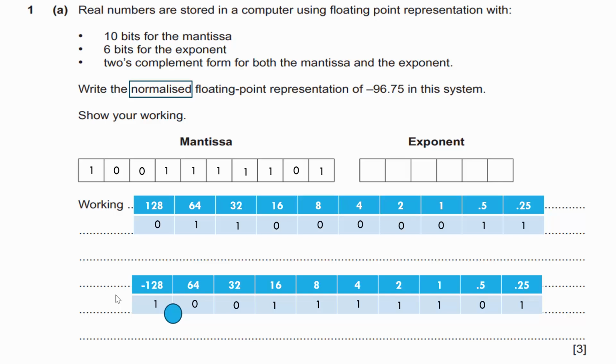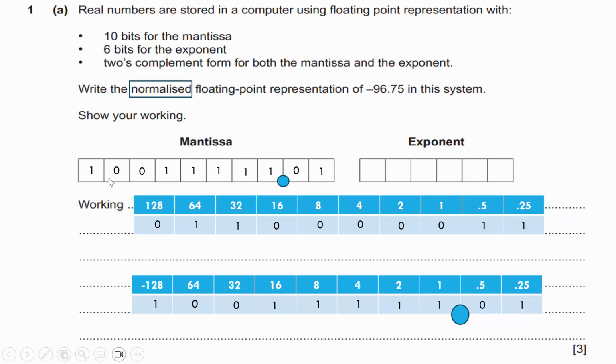So if I wanted to get negative 96.75, I know my decimal needs to be here. I need to write the mantissa exponent representation. So all I do is fill in my mantissa with these numbers. 1, 0, 0, followed by 1, 2, 3, 4, 5 1s. 1, 2, 3, 4, 5, 0, 1. Now, my decimal is going to be right here. I need to get my decimal over here. I'm going to leave the decimal here. Now I'm going to show you where we need to move it. We need to move it right over here.